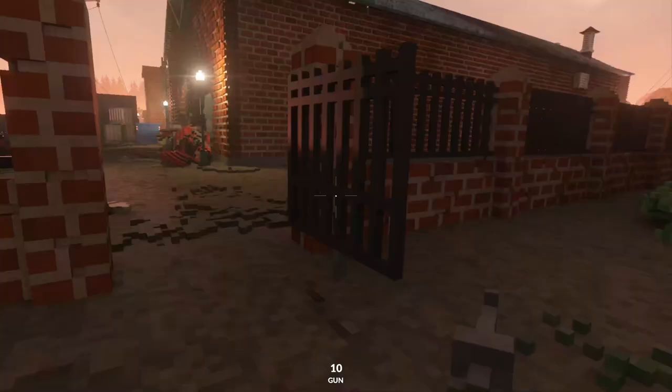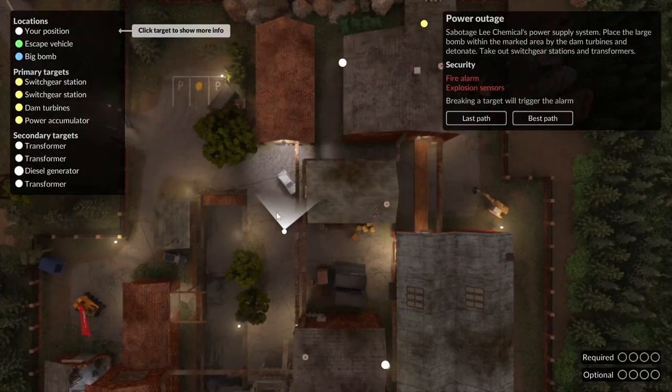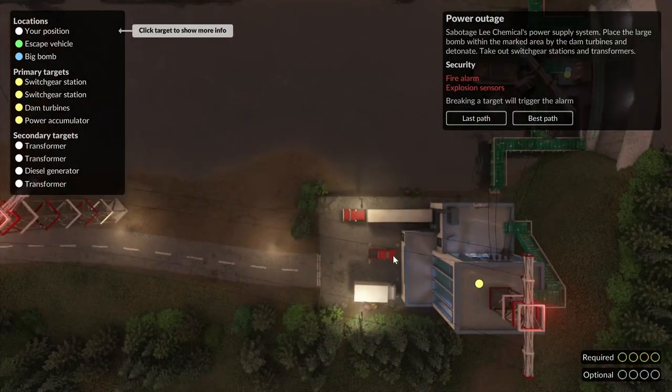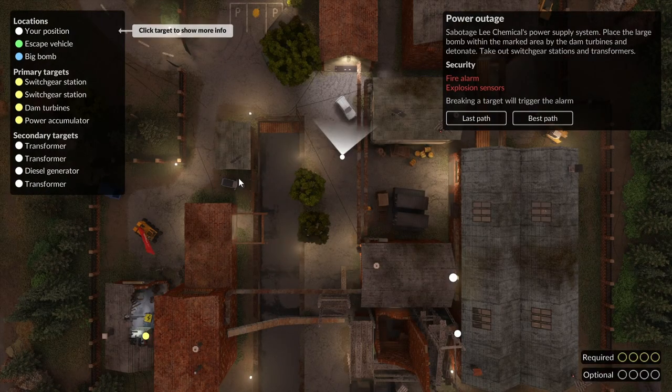So that's that section sorted out. I'm thinking of using two separate vehicles. Let's have a look what cars we've got on the map. So we've got the crane. I'm not touching the crane. Forget that. We've got a pickup down here, but we've got no way of getting it across to this area of the map. So I think we're just going to have to use these two.